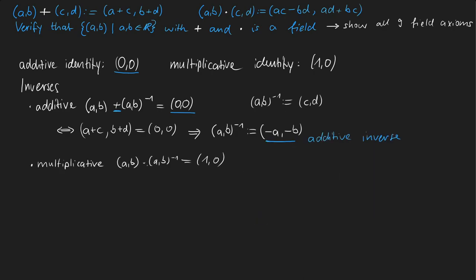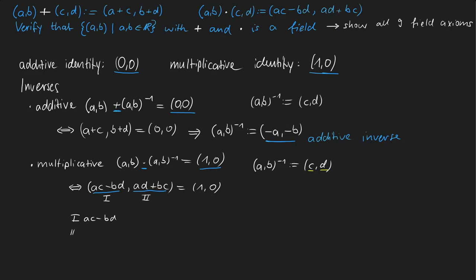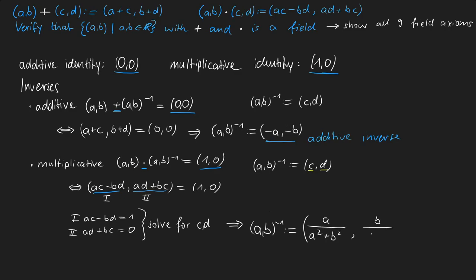For the multiplicative inverse we need to find (A,B)⁻¹ such that when multiplied with (A,B) it equals the multiplicative identity (1,0). Calling (A,B)⁻¹ as (C,D), after applying the multiplication we get (AC−BD, AD+BC) should equal (1,0). We cannot easily recognize C and D by inspection, so we solve those two equations. Solving them is omitted here for brevity, but the result is a specific pair that serves as the multiplicative inverse.